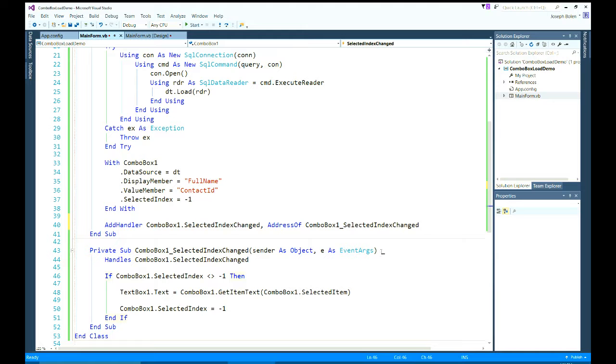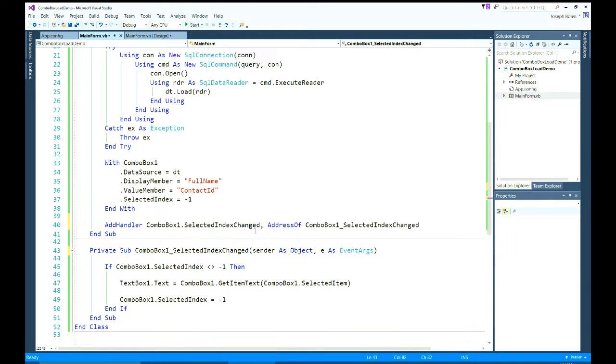Okay, at this point I'm going to take the Handles part out of my procedure and let this one take care of it. So this time when it becomes active, it won't become active to handle any kind of event until it reaches the add handler. At that point in time, our selected index is -1, and it won't have anything here, and it'll jump over this section.